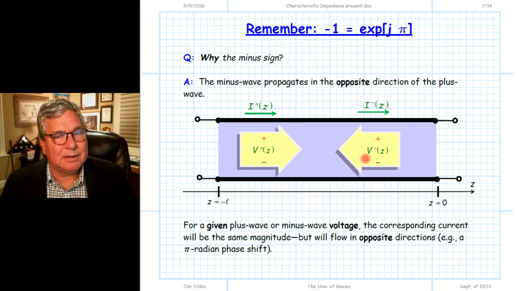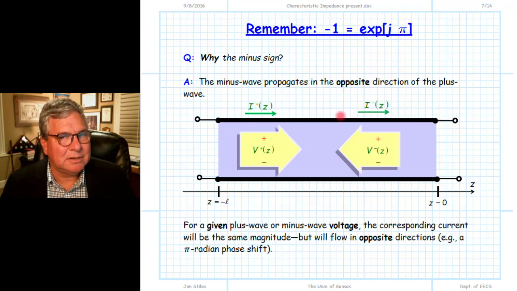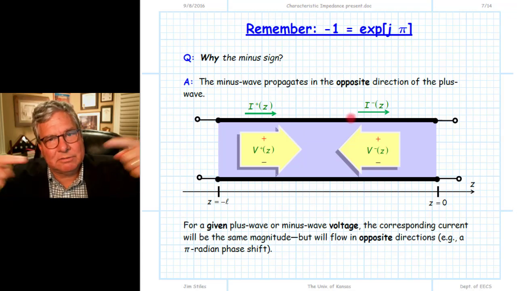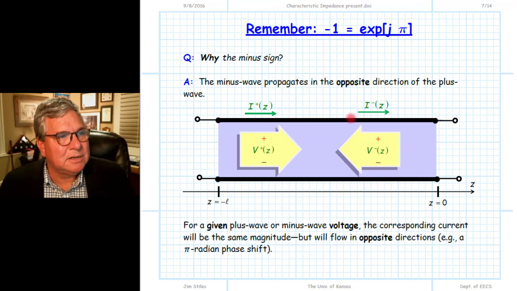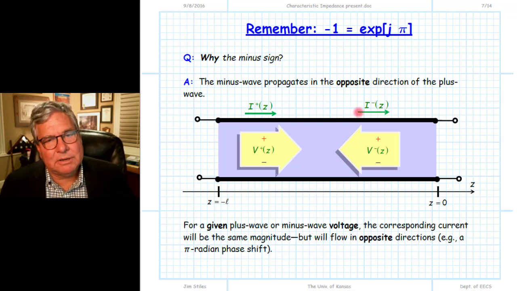Now, I prefer that result in that notation. In another course, 723, when I do this, I write this current in the arrow. I define it as positive in the opposite direction. That will change our telegrapher equation slightly, because from KCL then, the total current is not the sum of I plus and I minus. By KCL, the total current would be the difference between I plus and I minus if I've defined positive current in the opposite direction. If they're going the opposite direction, you take the difference between the two to find the resulting total there. But that is not standard to write it in the opposite direction.